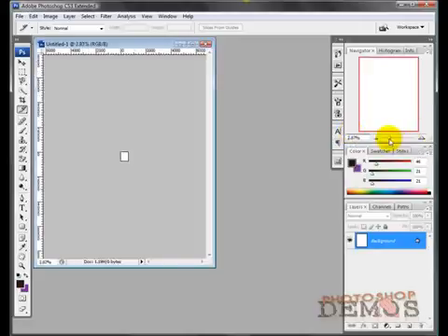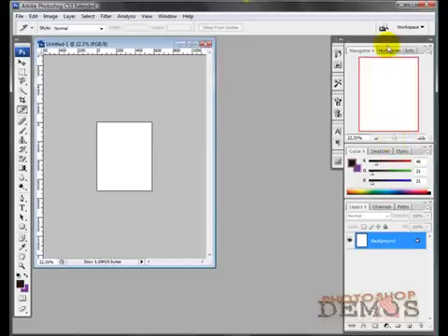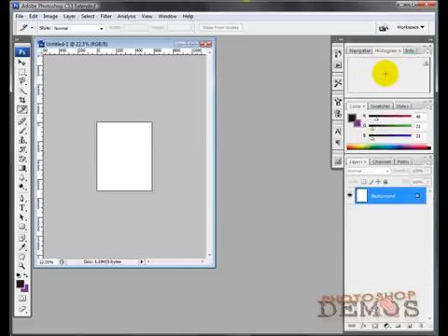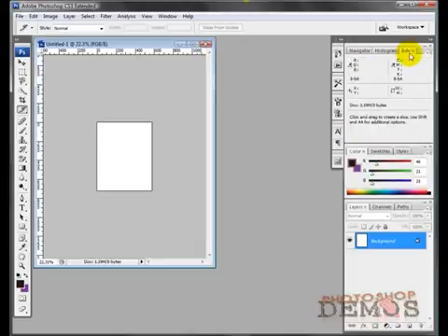And then you have your histogram, which will give you color information. I don't have any color in my document right now, so that's why we don't see anything. This can be really essential too to give you some great insight about the colors and what is going on with your specific photo. You also have your info tab, another essential tool which will give you different values, your RGB values. You'll notice when I come over to the document, I now have numbers in that area, and those numbers will tell me exactly the colors that I'm on, the position in my document that I'm on, maybe the height and the width of a selection that I'm making, and things like that.